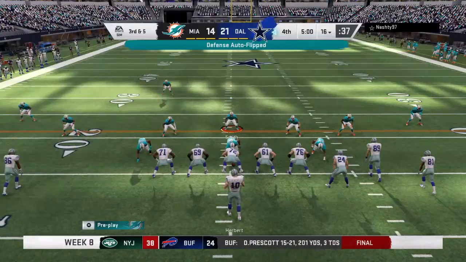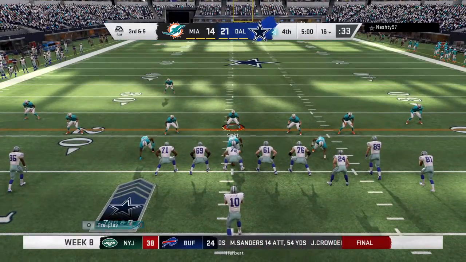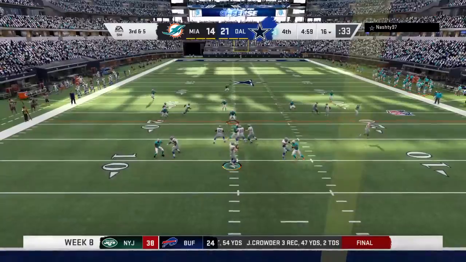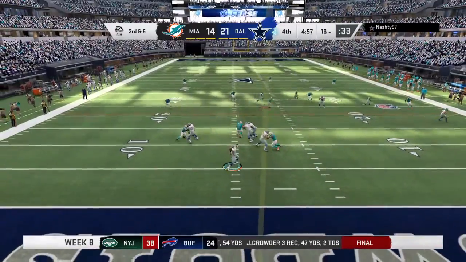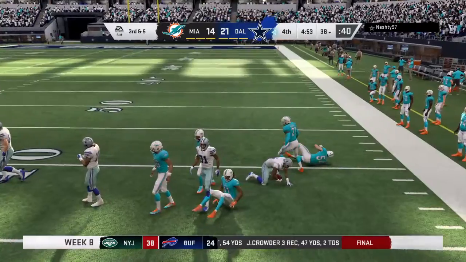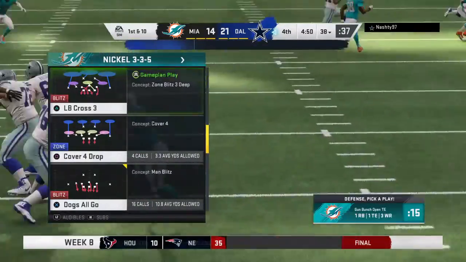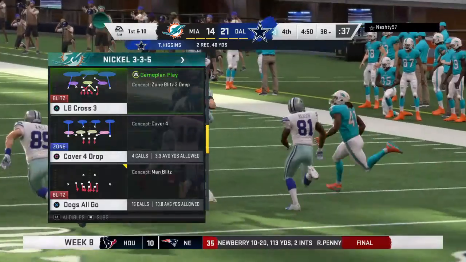The Cowboys on 3rd down. They've converted 3 out of 5 thus far. This will be 3rd and 5. Looking to throw. Herbert. This one complete into the hands of Higgins. They convert on 3rd with a gain of 22.